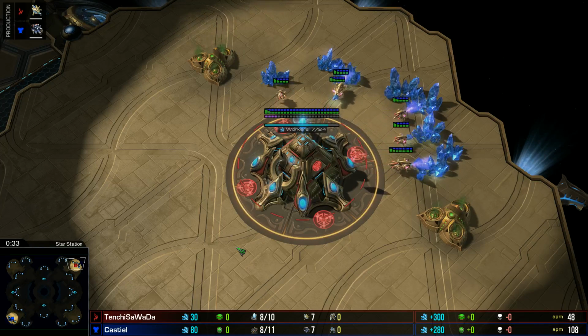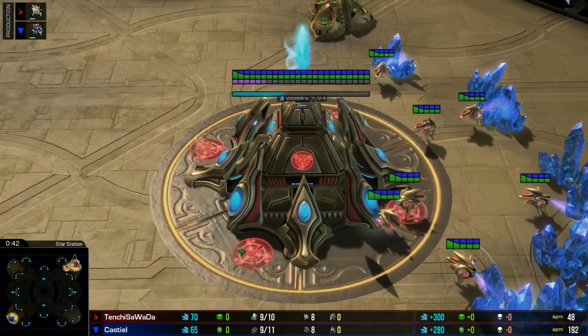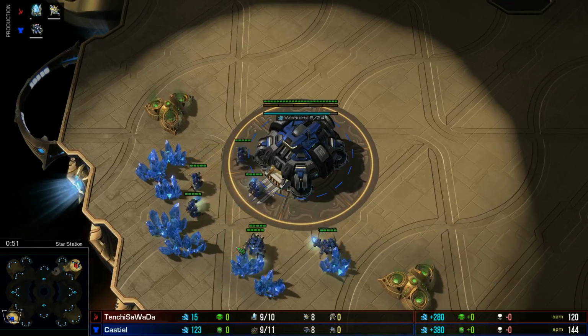Spawning in the top right of our map Star Station is the red Protoss. He is TenchiSaWaDa. And his opponent, spawning in the bottom left of Star Station, is the blue Terran player. It is Castiel.